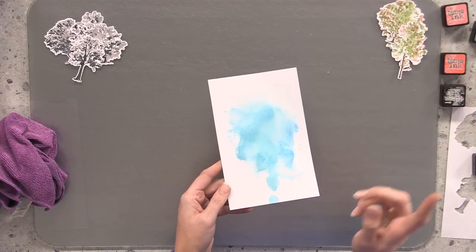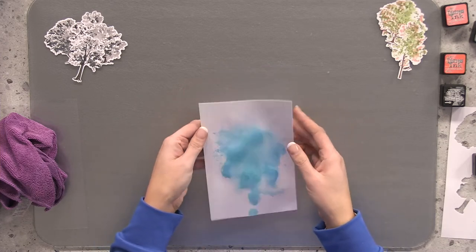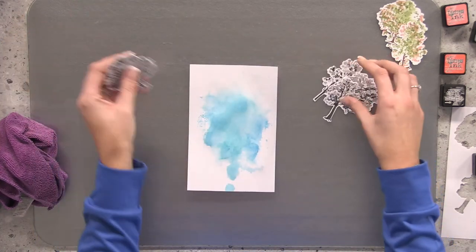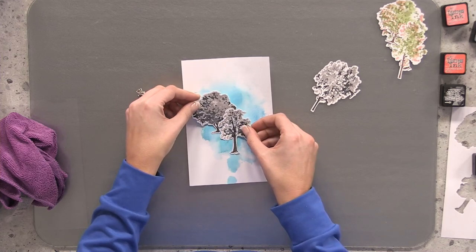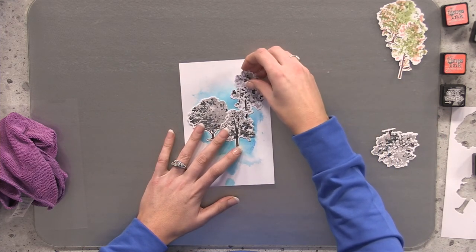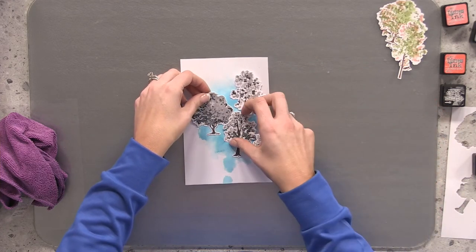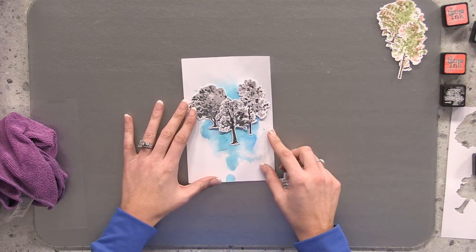I will not do a background on the other one so you can see two stacked styles of card, one with the wash behind and one without, and then you can decide for yourself which is going to work for you. So now I'm going to place my trees. I'm going to have some fun with how I do a sort of collaboration with this whole bunch of exciting trees. So I'm going to do some flat. Maybe, I'm not sure yet. Now you don't have to use all of them, remember that, but it is good if you can get into the habit of creating a few.